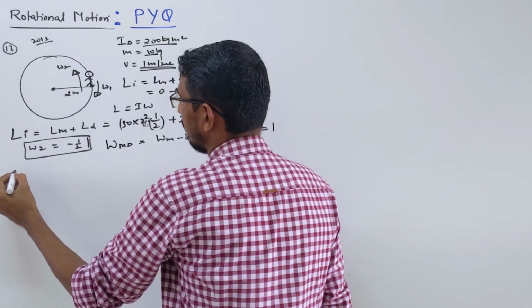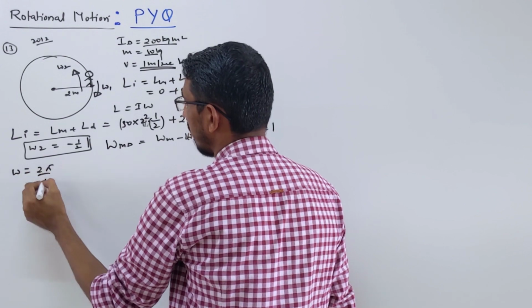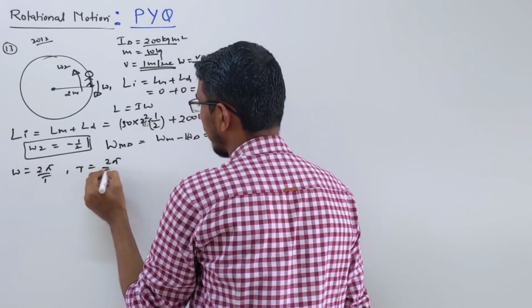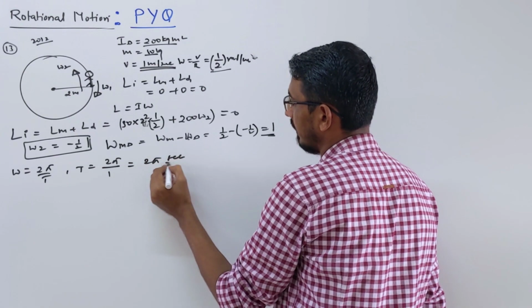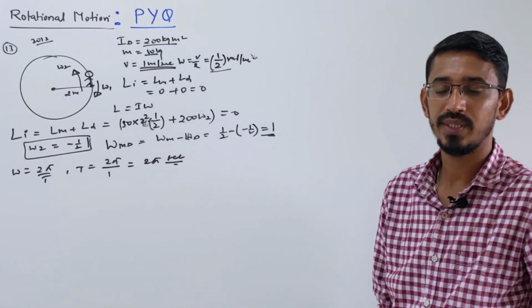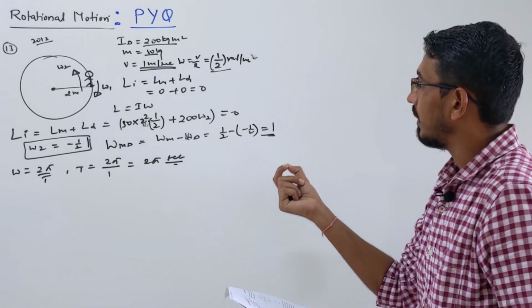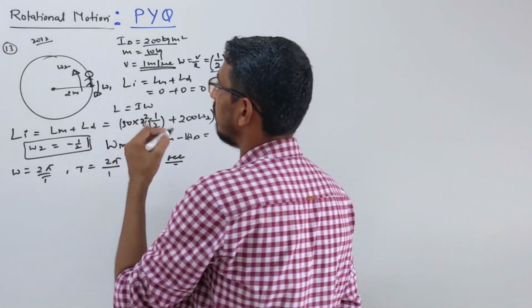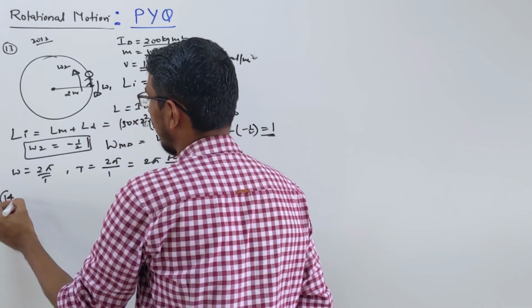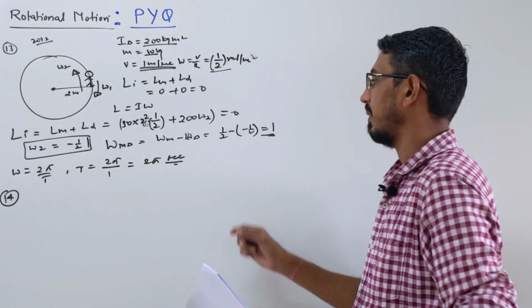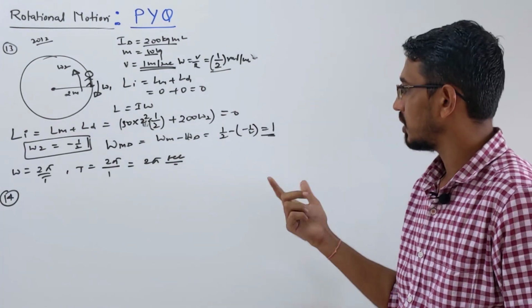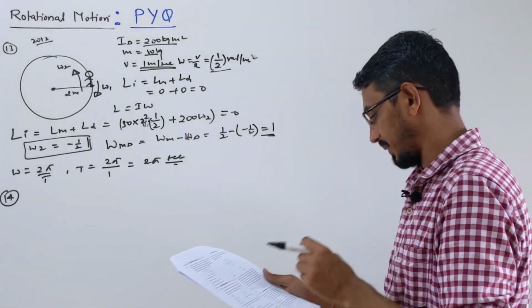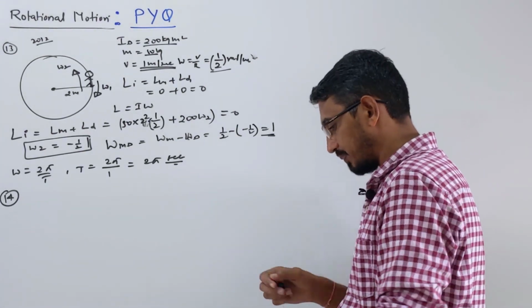Okay, so we need time. We know omega is also equal to 2 pi by T. We need time, that becomes 2 pi by omega. Omega is coming 1. So time becomes just 2 pi seconds. That's all. Yes, a little difficult, not too much. Consideration of momentum we wrote, and the concept of relative velocity will come in the motion chapter, that topic I will teach you very soon. Okay. Let's move to the next question.